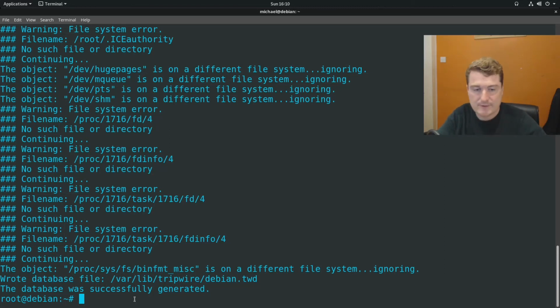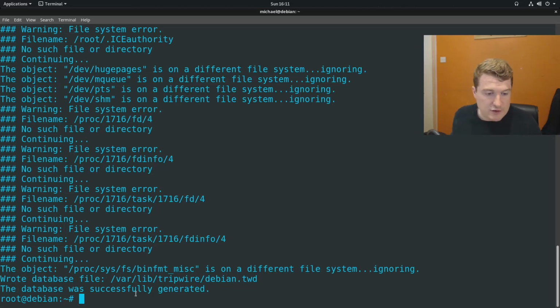So what we now need to do is configure Tripwire in such a way that it doesn't monitor files that are going to change all the time. We want it to monitor files and directories on the file system that we want to be notified about if there's a change. For example, in proc, there's all sorts of stuff going on to do with memory and RAM, and there's just going to be changes in there all the time. We don't need the system to tell us every single time there's a change.